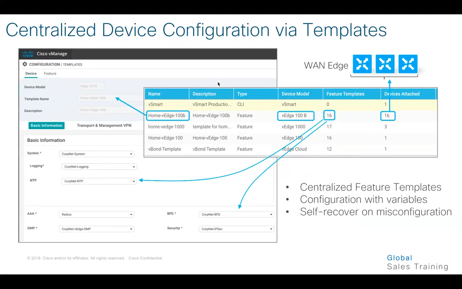You can have VS1000. You can just put those device models, and this template can be applied to those. It's not necessary to have a template for one device model and then create another template for another device model. So you have an option to use the same template for multiple device models. Could be ISR, ASR, VS1000, VS2000, anything you would like. So ultimately, you have the option to leverage those.